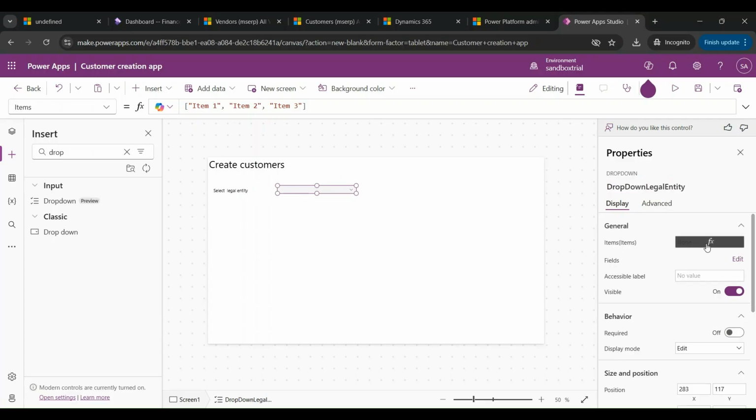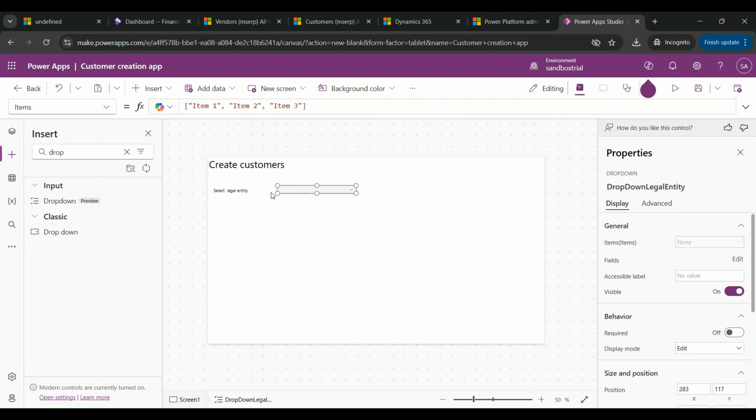Okay, and now, when the user is going to run this app, he should be able to select the legal entities that are available here. To do that, I have to get this pre-populated with the legal entities that are available in finance and operations. How can I do that?